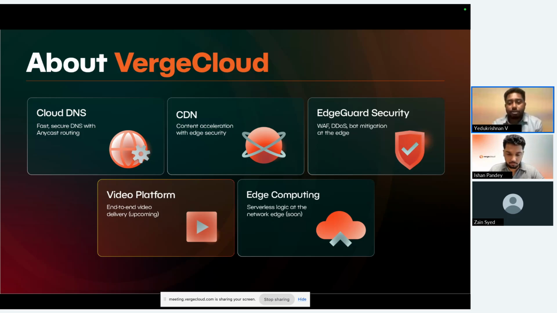Two things are coming up. Basically, video CDN has just recently launched, so it will be coming soon in production. And we have edge computing coming as well, which is basically function as a service, or serverless computing. Everything is built for high concurrency, low latency, geographically distributed workloads. This is basically the distribution of a video streaming platform. Okay, in the next slide, I'll show you what we have been building.